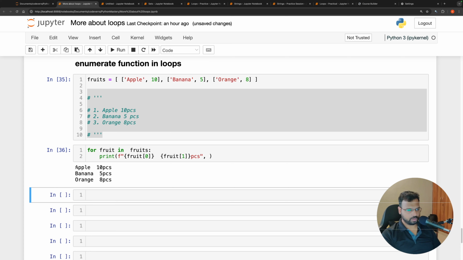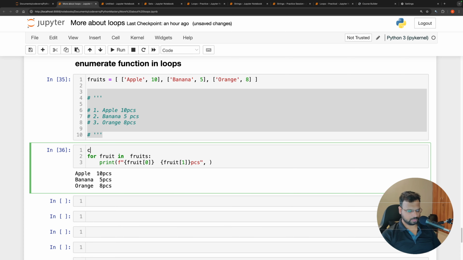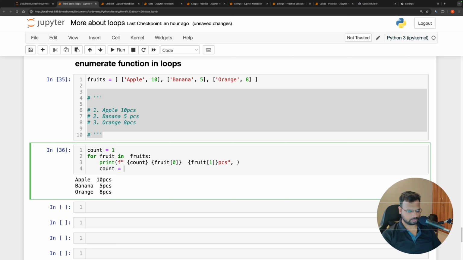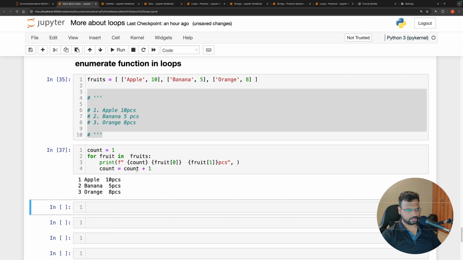But I also want to have the index, or something to do with the index, or a continuous counting, which will be 1, 2, and 3. How can I get that? I don't think we can get it here this way. There is an indirect way of keeping a count here, and we can say count is equal to 1, and then we can say count here. Okay, this is a very indirect way of doing it, and then we can increase the value of count. We can say count is equal to count plus 1. That way we can put one dot here, so this way we can get it.